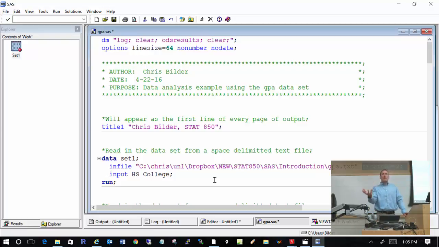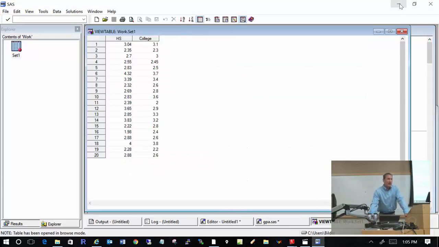Now, one of my goals in this class is to show you multiple ways to do maybe the same thing. And you might think that's a waste of time. It's not, because some professors, some people that you work with outside of the university might be used to doing something one way, and others might be used to doing something another way. So what I'm going to do is show you the most common ways of doing some of this. Okay. So this is my data set.